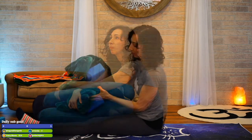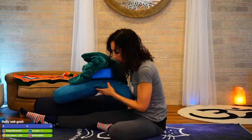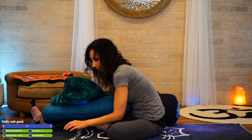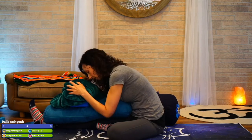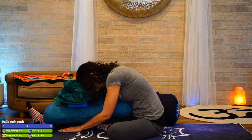All right, we're gonna walk the hands back. We're gonna switch to the other leg. So straighten out that leg that was bent, bend up the other knee, place the sole of that foot on the inner thigh. Once you're situated, bring your forehead down, rest, relax. Your hands can be either on the support that you have or on the floor, your choice.